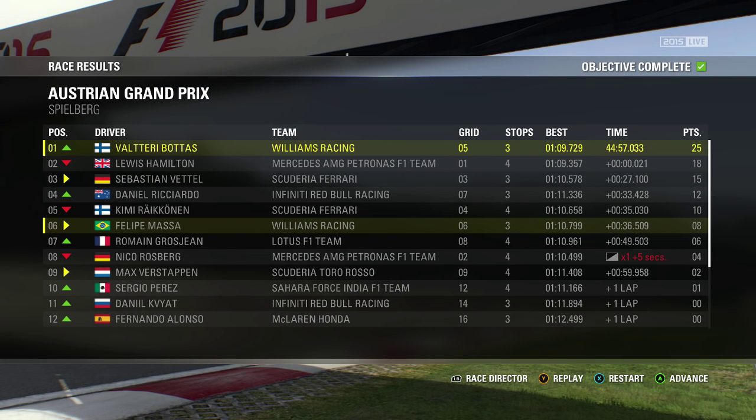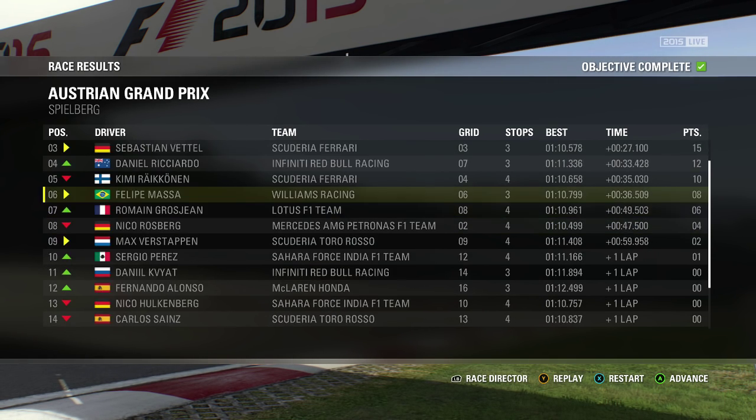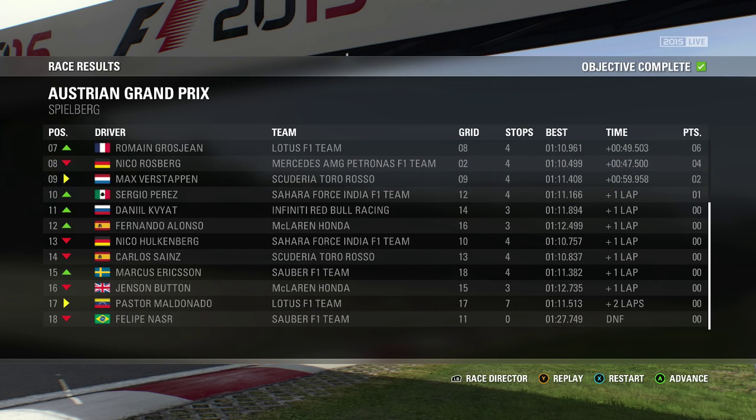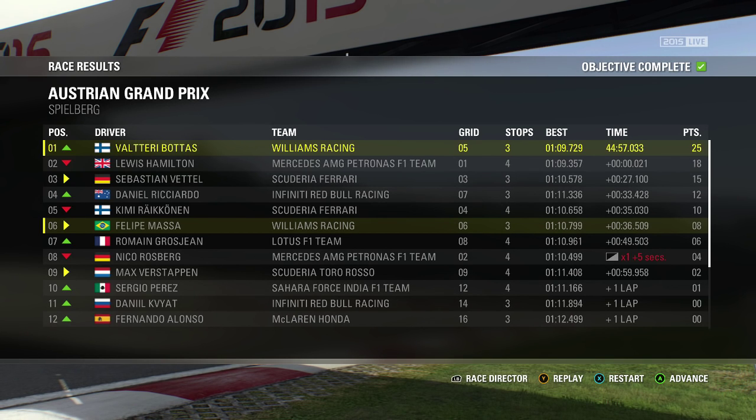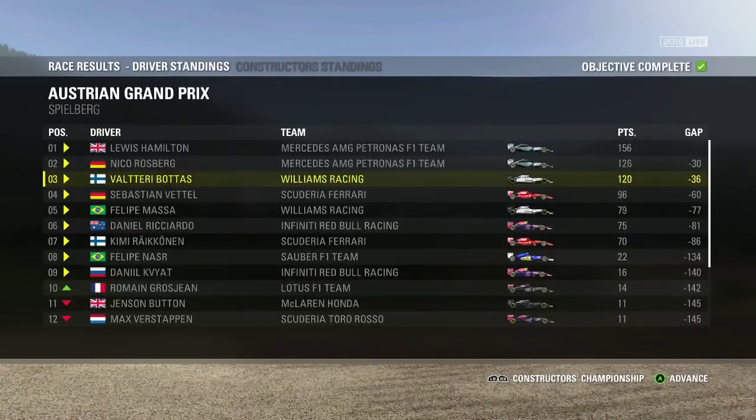The strategy from going from wet to intermediate tyres, Hamilton spinning out with the lap car. If that didn't happen, we for sure would have lost the lead, like with 3 laps to go. That's just insane. We pulled that off to perfection, and that is now our 3rd win in a row in this season. I thought Canada was honestly one of the best races we'll get this season, but by far, Austria has just provided a race that was 10 times better than what we saw in the previous episode.